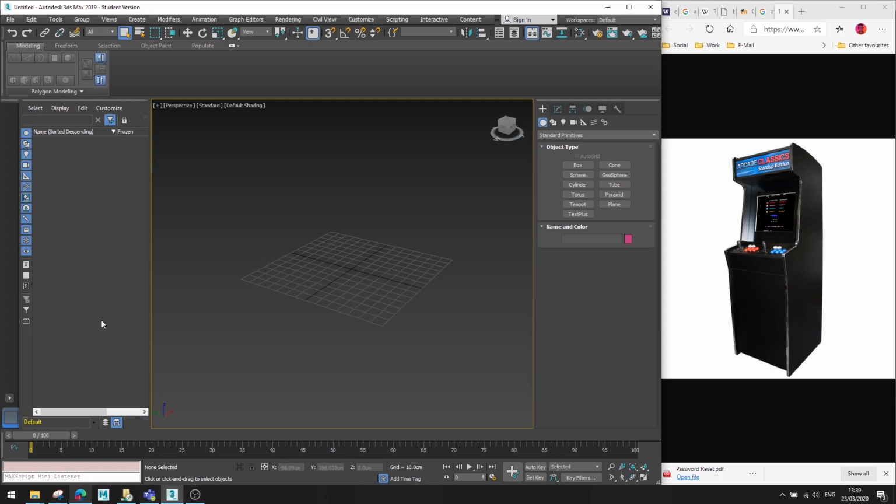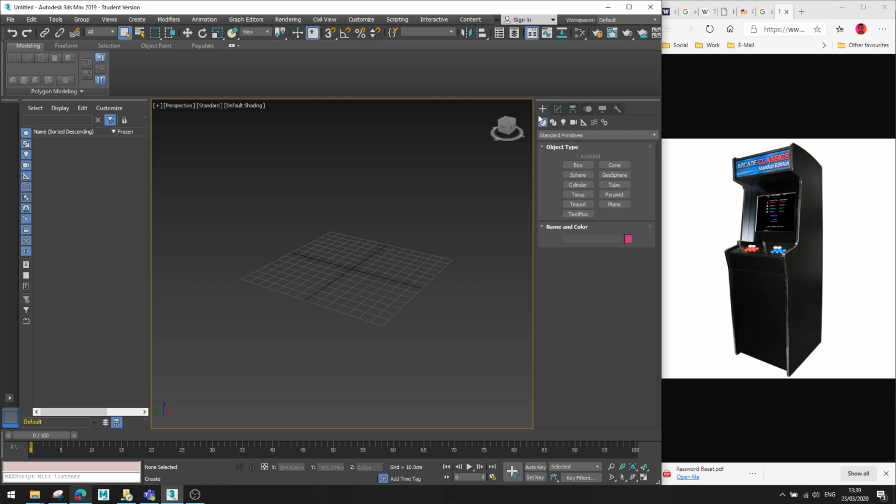We have our outliner, our scene explorer on the left hand side. This will show us all of the objects we have in our scene once we start adding things. We've got our ribbon along the top here, which we will use extensively once we get into modeling. And then we've got our command panel down this side, which we'll also be using extensively once we get the ball rolling.